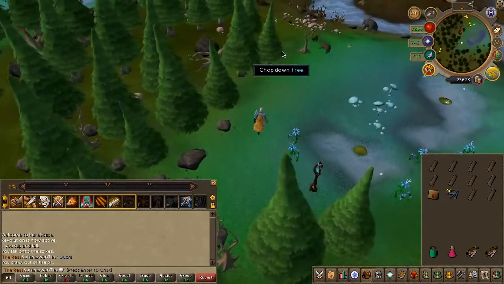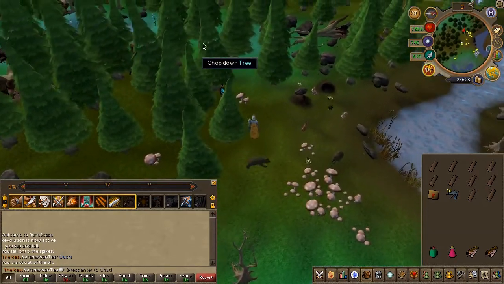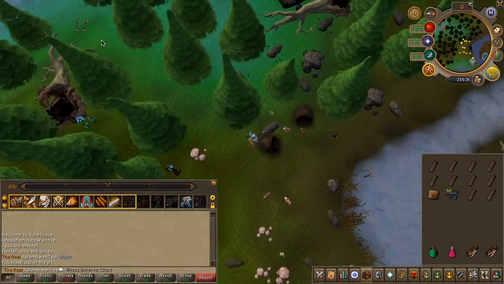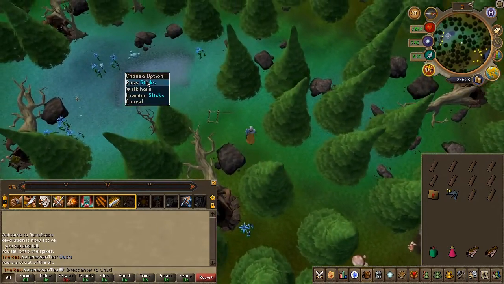After said trap, head directly west, and you will find another trap, some sticks. Go ahead and climb over it. This may take a few tries.